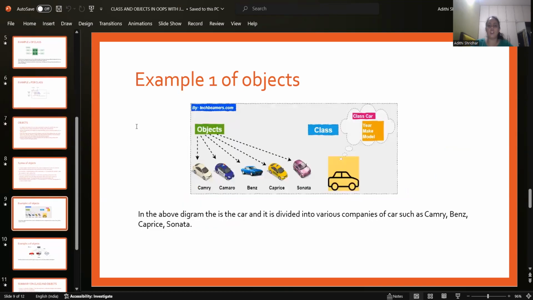Examples of objects. In the above diagram, the car is divided into various companies of cars such as Camry, Benz, Caprice, Sonata. Here, object is the car and it has various characteristics or different companies as shown above.